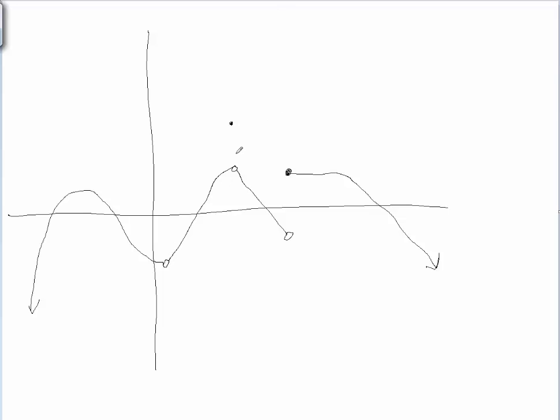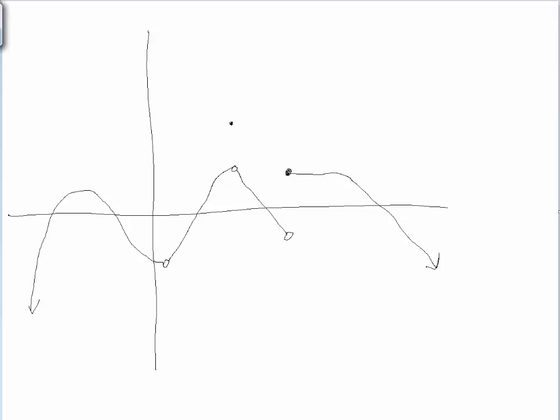Over here, where I have to lift my pencil to draw this point, at that point it's not continuous. And here, when the function goes from here up to here to continue, at that point it's not continuous. So any place I've had to lift, I can sketch this graph, but there's a hole there. I have to lift the pencil. Over here, I go up to there, I have to lift the pencil. Here, I have to go up to there, lift the pencil. Those 3 points, the function is not continuous.